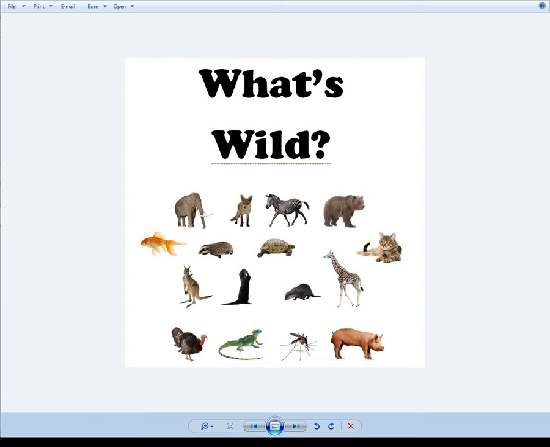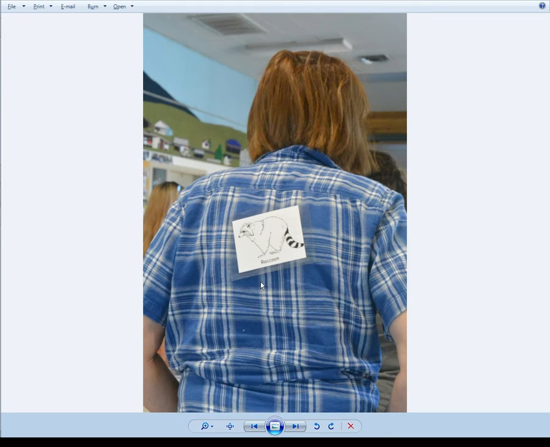Depending on the age level of the children in your classroom, another activity that I have used is a version of the game Who Am I?, where a laminated picture of an animal is taped onto the back of each student. And you can see that here in the next picture. Here's an example of the laminated card taped onto the back of an educator. Students have to walk around asking each other questions to determine the animal taped on their back. Once they have figured out their animal, they then decide if the animal is wild or not wild.